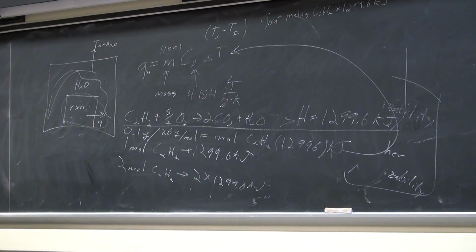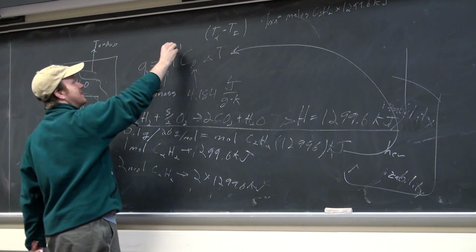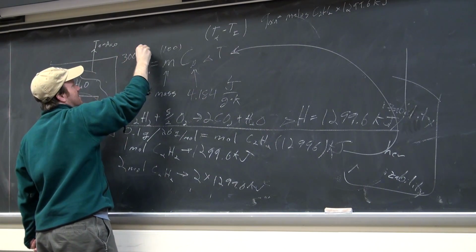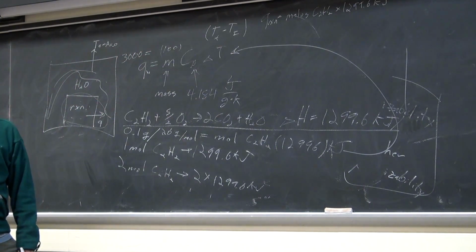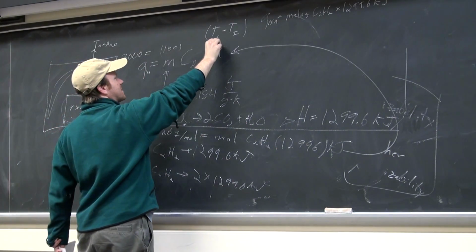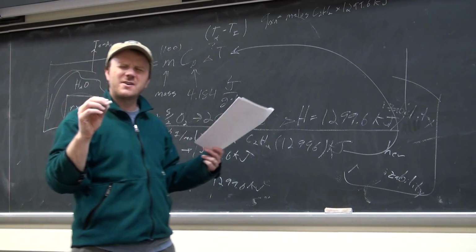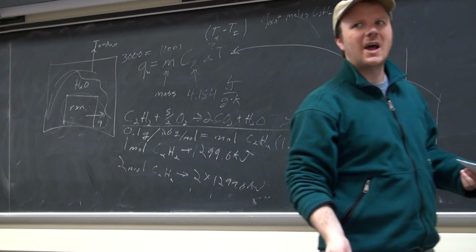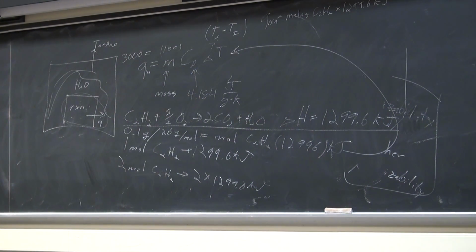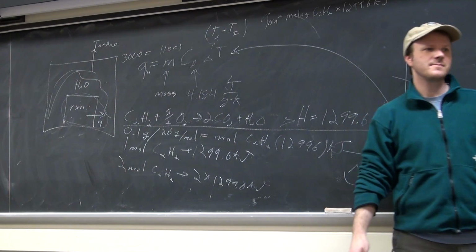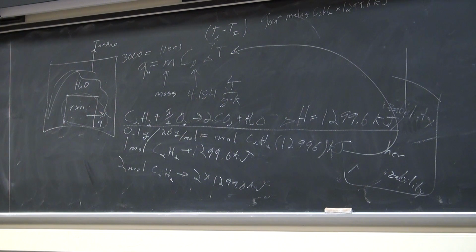Yeah, so you just have to think about, you can either use this equation, 10 versus 100, so say this number is 3,000, right? And I've got 10 versus 100 here, what's my delta T going to do? Because Cp is constant. So you can either say, okay, I've got a little water, and I'm going to dump a bunch of heat into it, how much does the temperature go up versus I've got a lot of water, I'm going to put the same amount of heat into it, and the water temperature only goes up a little bit. Or you can use the equation to figure out what you've got. So I'd probably only ask you one half or the other, right?